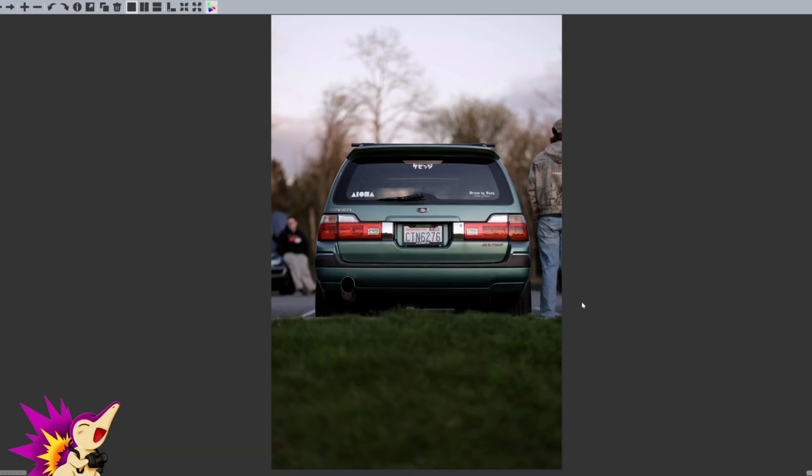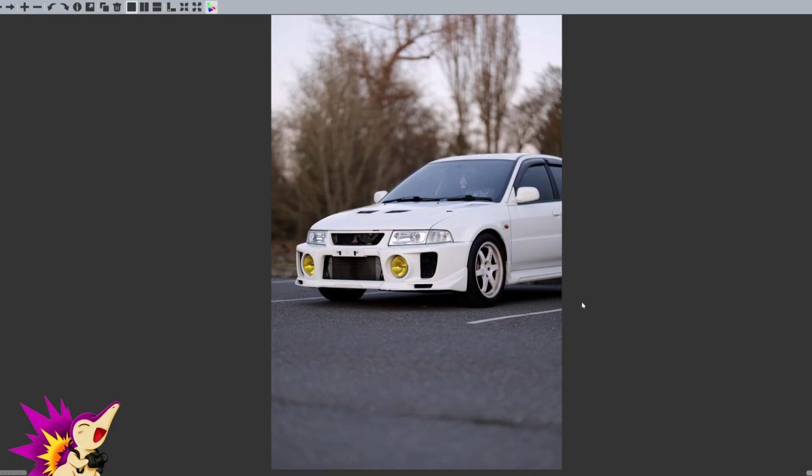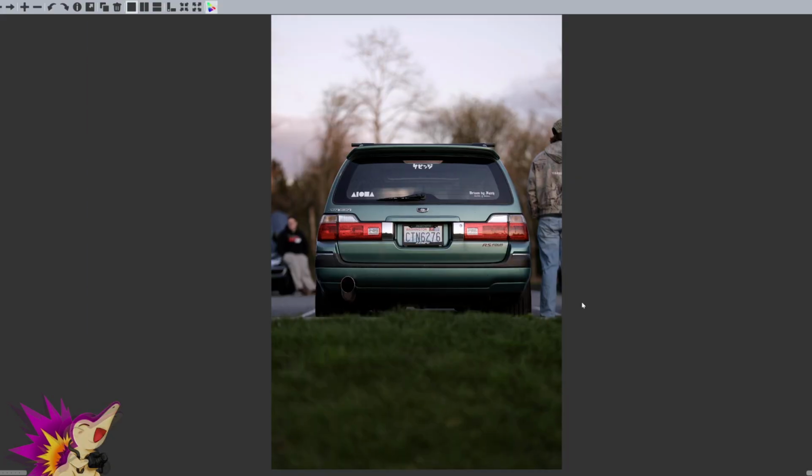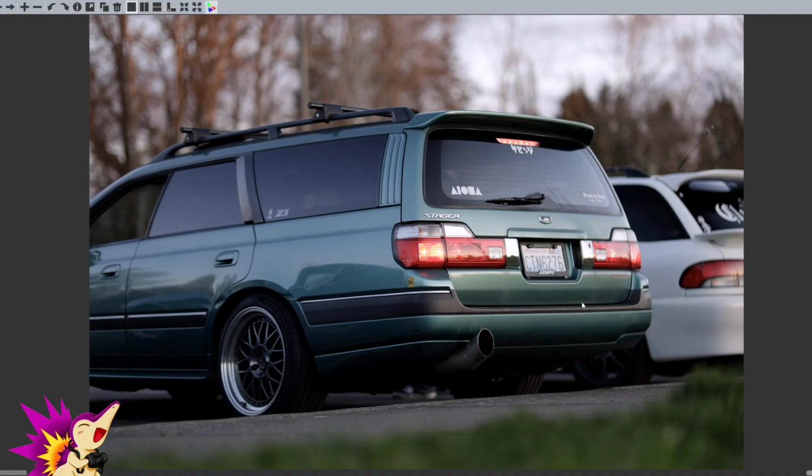Like I said, these are all kind of just thrown together, so I don't really have any rhyme or reason on taking the pictures that I do. This is a really, really cool Stagea. It's kind of like a Skyline wagon. So obviously a lot of these cars were right-hand drive. They don't really have a whole lot of modifications, but this one was decently modded.